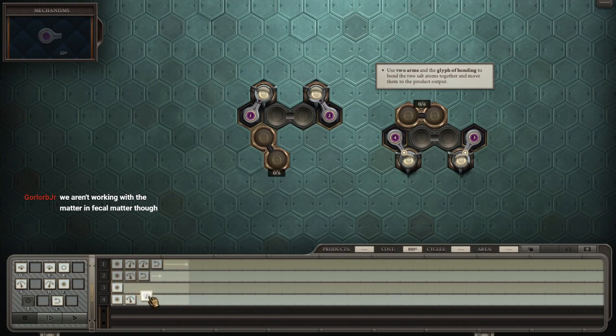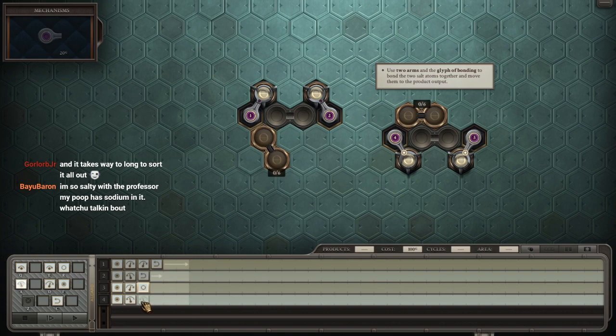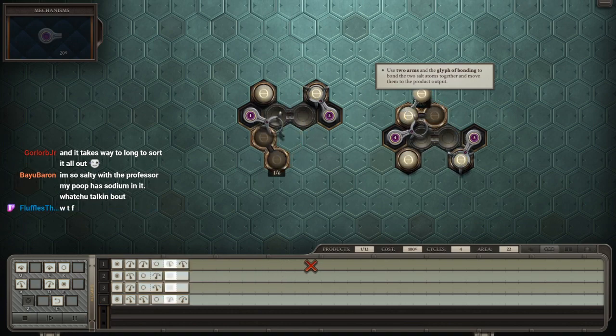No, wait. Yeah. 3 clockwise, 4 counterclockwise. We'll reset. No, we don't want to reset. We want to have 1 drop, and then they'll bond, and then 4 will continue on and drop it off there. So we'll just need to rotate it more. Or I can reset this. Oh, gotta pivot.